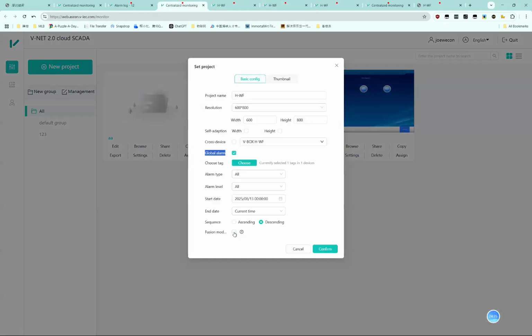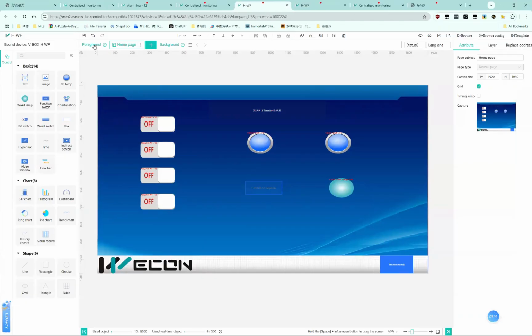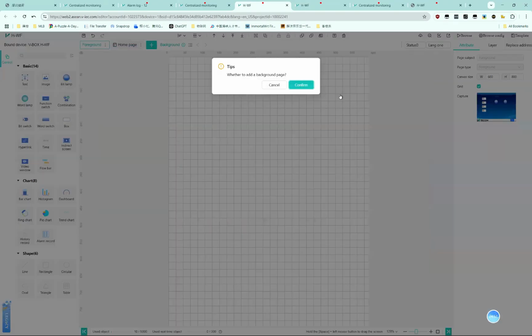And the last function is a fusion mode switch. It's relevant to the foreground screen and the background screen. So now I enable these two screens. It's a common screen.